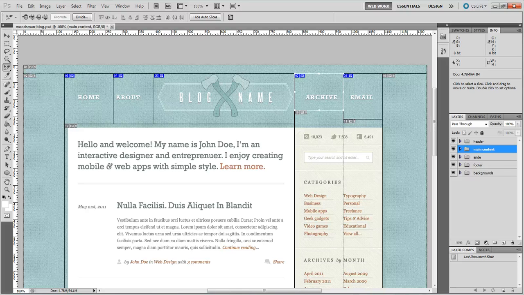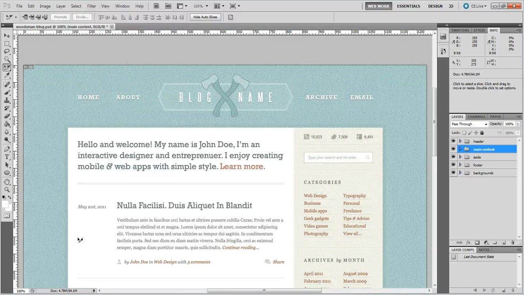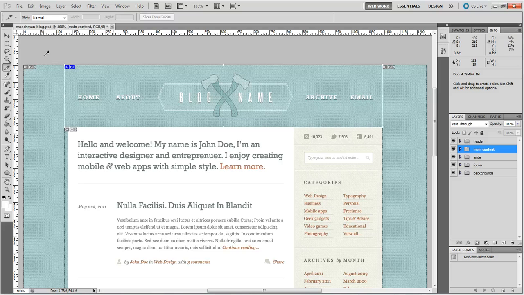Another way that we can do this is let Photoshop do a lot of the work for us. So what I want to do is go ahead and click View, Clear Slices, and we can start all over again. By letting Photoshop do a lot of the slicing for us, we can turn this over more quickly, and the more that we can do in a limited amount of time, the better. So make sure that our slice tool is selected, and drag across this entire area. Go ahead and click the Slice Select tool and bring this in just a smidge.